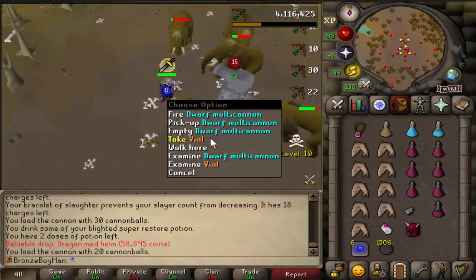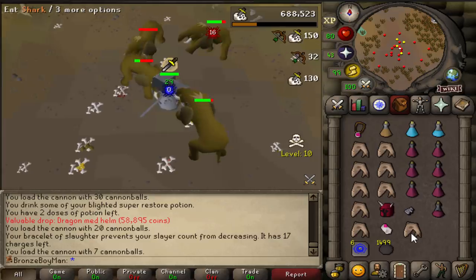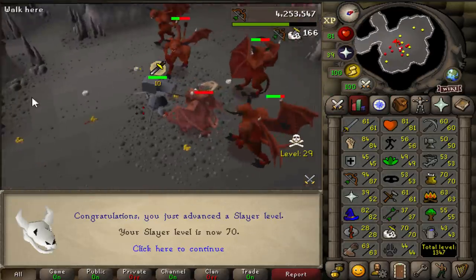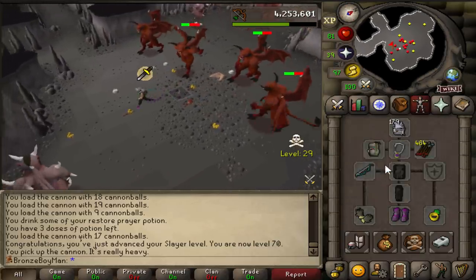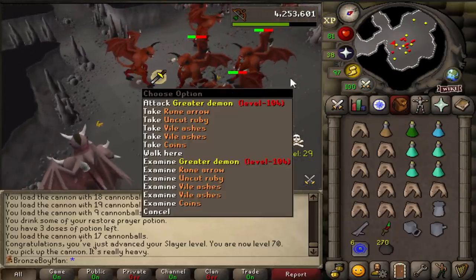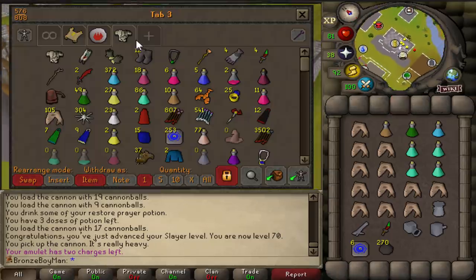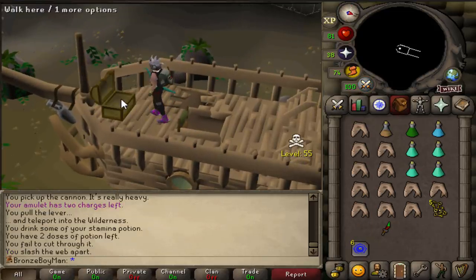I think I already unlocked this item from a PK, but that's interesting to see. 81 HP, 70 Slayer. That took such a long time, but I am done with Wilderness Slayer. Oh my God, I'm so happy to be done with Wilderness Slayer. You have no idea.